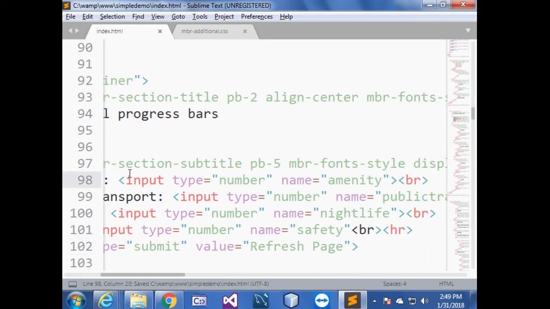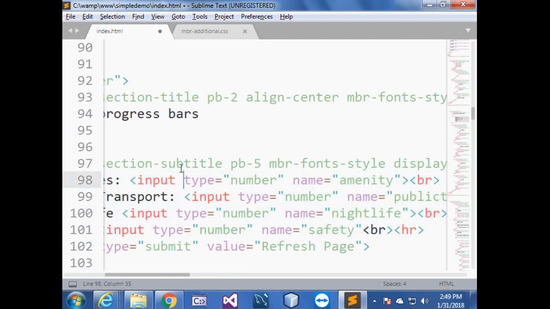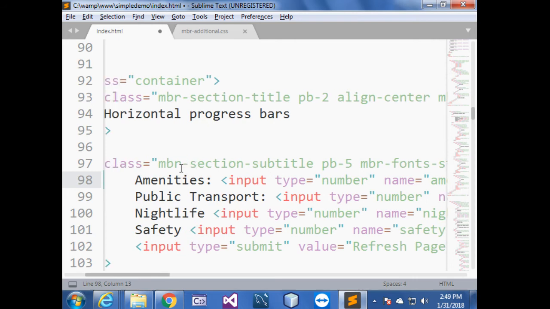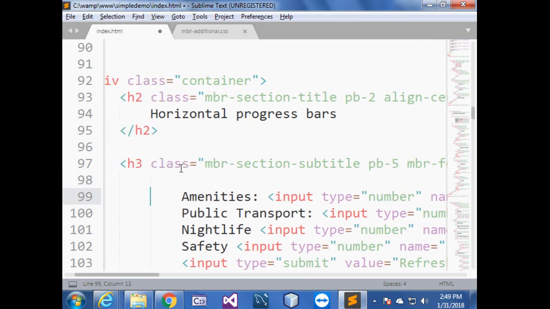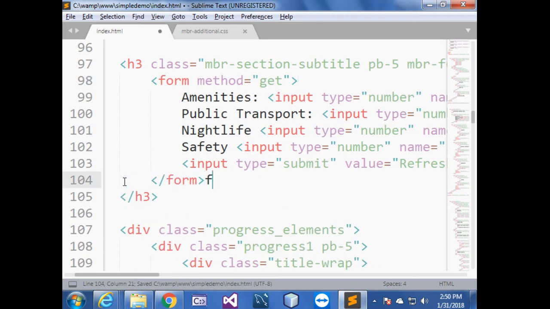Okay, and the last one is I put this into a form. Form method is equal to get. We'll use the get. Then form.